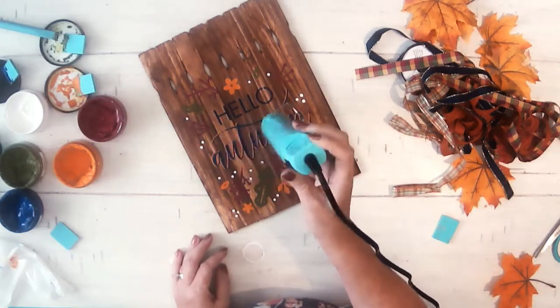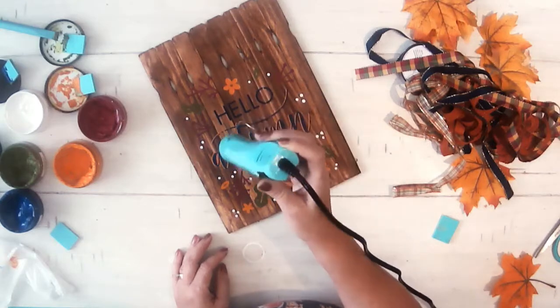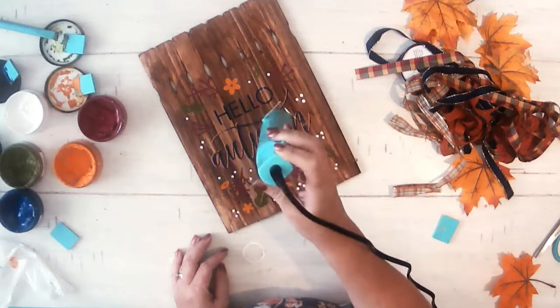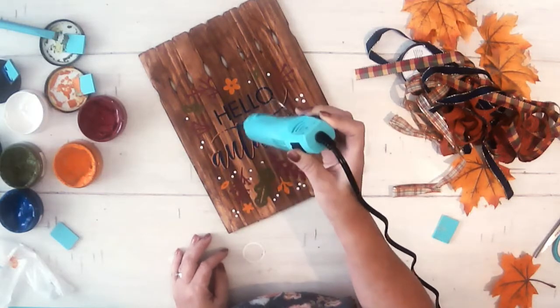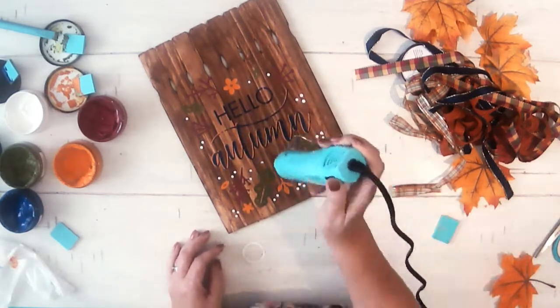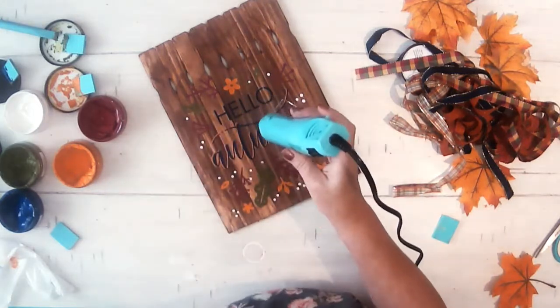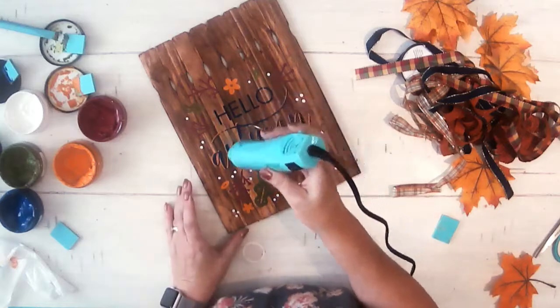I promise in person it pops a whole lot more than it does on the screen. And of course, I'll take pictures. I always take pictures and show and do a fast motion video even.